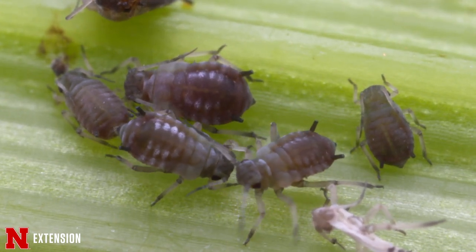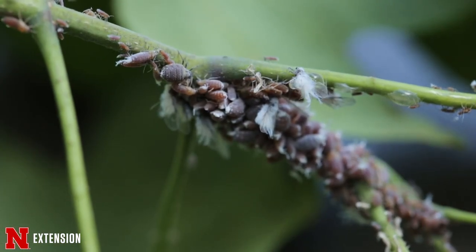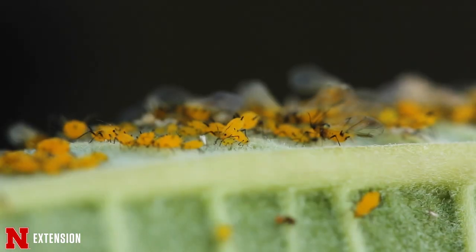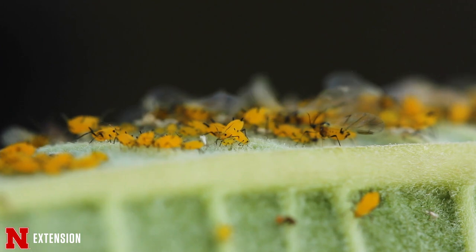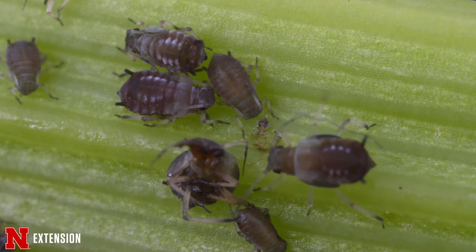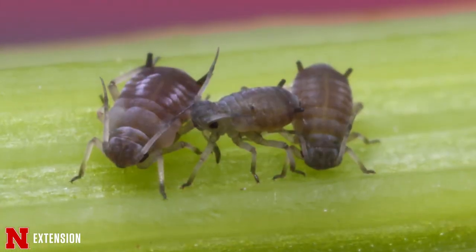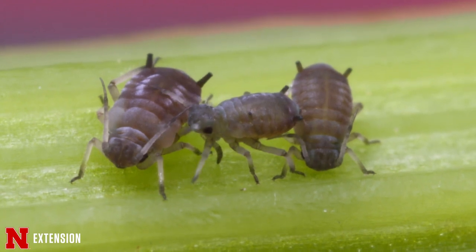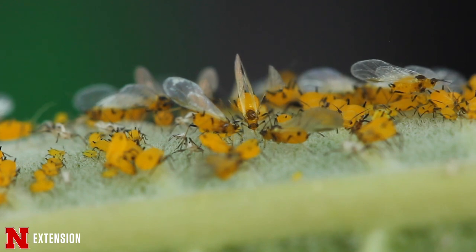Some are generalists, like the green peach aphid, which can feed on hundreds of different types of plants. And others are more specialists, like the bright yellow oleander aphid, which feeds on only a few plants, including milkweed. And then others, like these found on the golden Alexander, are black in color. Aphids can be identified by the presence of cornicles, or tiny little tailpipes sticking out of their back end. And most aphids that you see are going to be wingless, although some mature aphids can have wings as well.